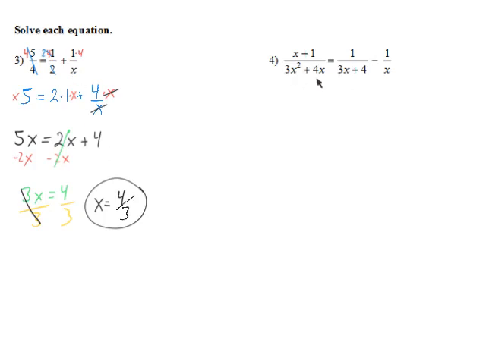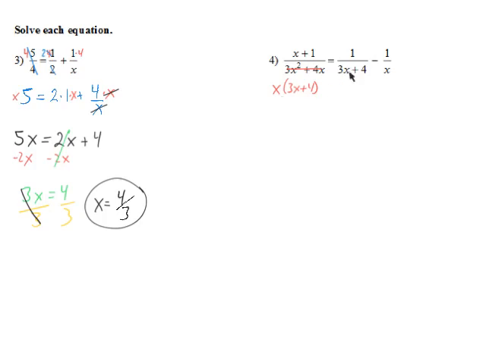So this one, in order to solve this one, we need to multiply by the lowest common denominator, or just a common denominator. And so I look at all three of these. This one looks like it has the most, but I'm going to actually pull a GCF out of this just to see something, because it's kind of important to factor the denominators before you get started here. So I'm going to pull out an x, leaving 3x plus 4. So this, I'm going to cross that out. That's the new denominator for the first one.